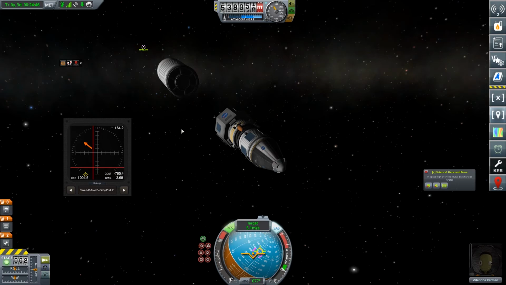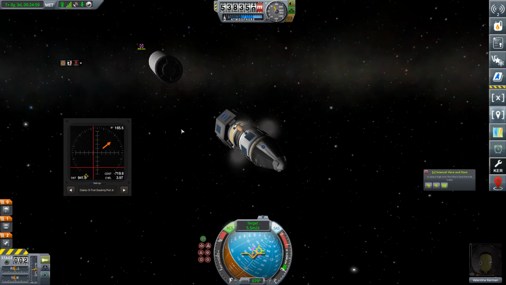So I'm going to push our prograde. Even slight changes with the size of these RCS modules are going to be a little bit annoying. If we just push forward a little bit, we can just bring our prograde. That module's in the way. Let's go sideways, shall we?